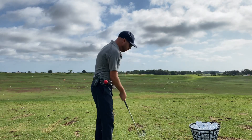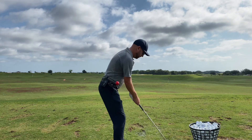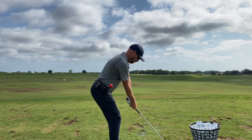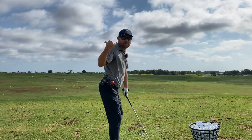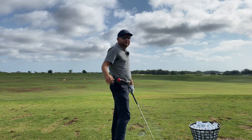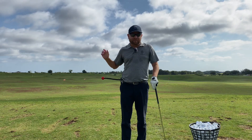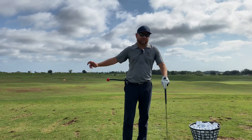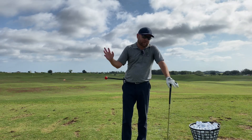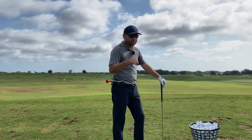What I like to see is first starting out with a good setup, because another thing you'll tend to see is people too far away, feeling like they're almost sitting back too much. That's going to make you want to thrust on the way through. It's almost counterintuitive — sitting back like that actually makes you thrust more. You think having that much room is going to make you maintain your posture, but it actually does the opposite. It makes you thrust and stall faster.